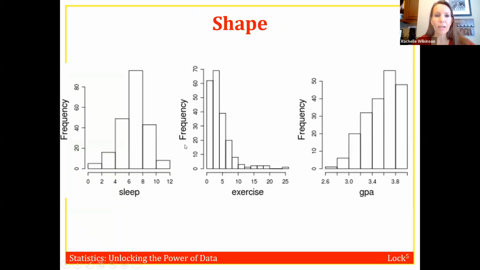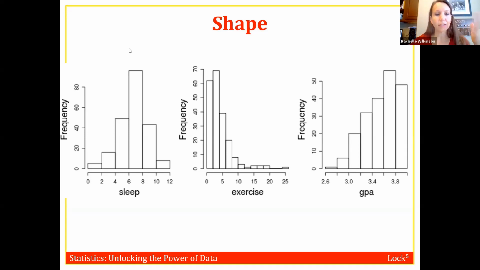Thinking about our shape, here's 3 different histograms that we're looking at here. Okay, one characteristic we're looking for is symmetry. Okay, and if something is symmetric, then if you draw a line down the middle, oh yeah, sorry, now I'm seeing stuff over in the chat window. The y-axis on histograms is frequency. Yeah, it's a count. Thanks for the people that answered for me.